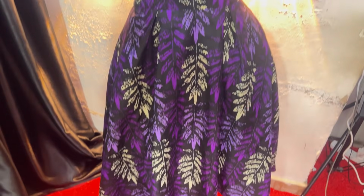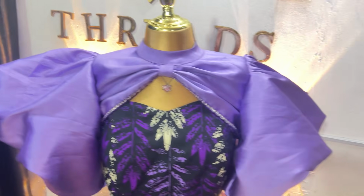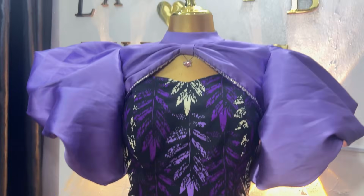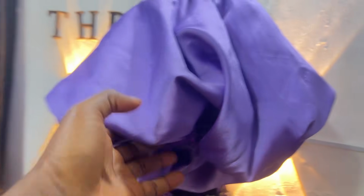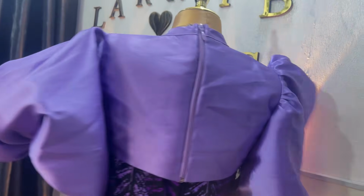So this is what it looks like on the mannequin. You can see I paired it with my dress, and you can see how beautiful and simple it is to make this blouse. You don't have to pair it with this exact dress. If you have any sleeveless one that you don't want to be sleeveless, you can just wear something like this on it.